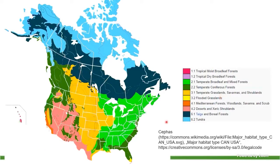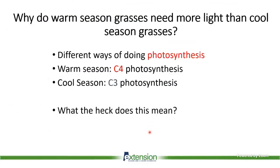Just to hammer home what I was saying before: if you look at a diagram of the dominant biomes in the country, the Southeast is really dominated by forests. Yes, we do have some clearings where we had some grasslands, but this is not really grass country. Left to its own device, your lawn would probably end up becoming a forest and you would lose all the grass out of it. We don't have too many grasses we can use for turf that are native to this region, so we end up importing a lot of them, even the warm season ones.